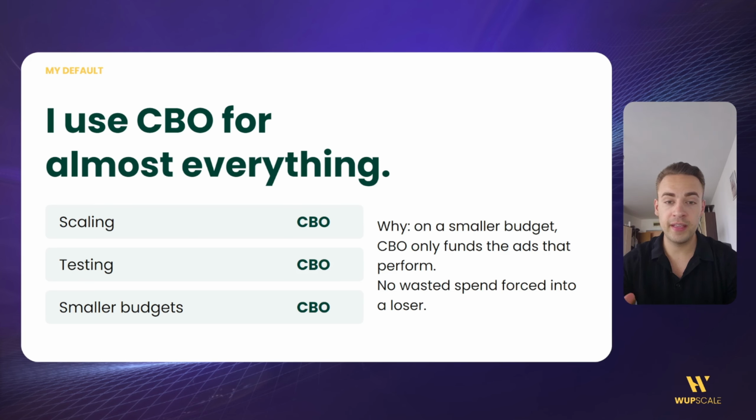And I know many advertisers hate Meta's AI, they don't trust the system, but with the direction that we are moving into, with time, I'm sure Meta is going to take away even ABO or CBO. You just set one budget level and that's all you get. So we are losing more and more control over our ads. So we have to trust the system already. We have to learn it because we have to adapt this strategy in the future as well. So this is why I think CBO is going to be best for most people.